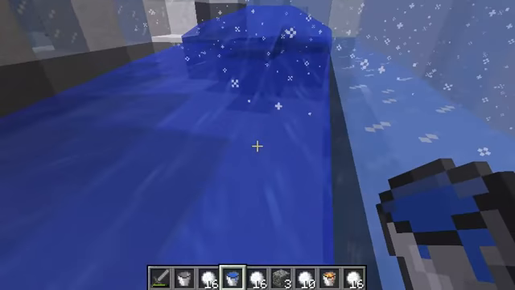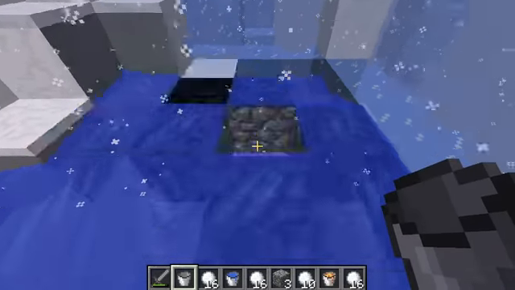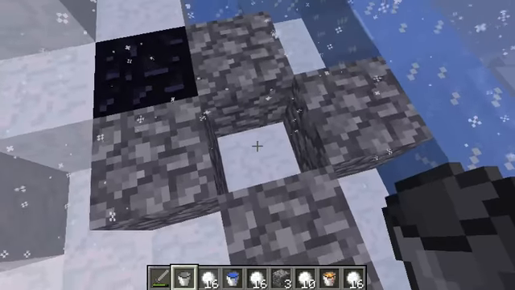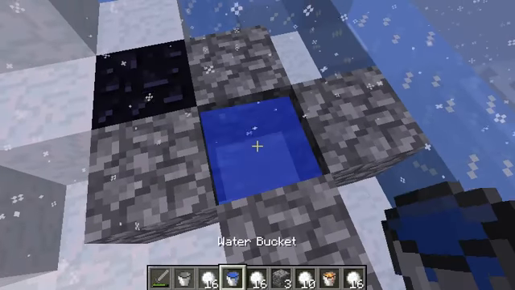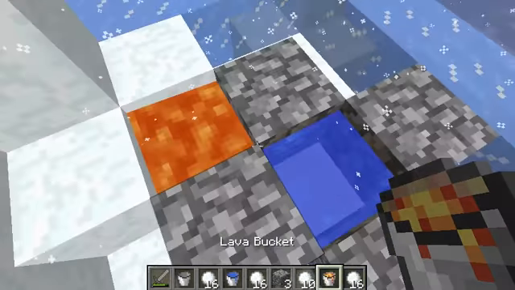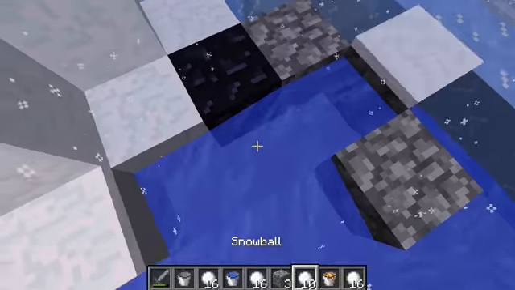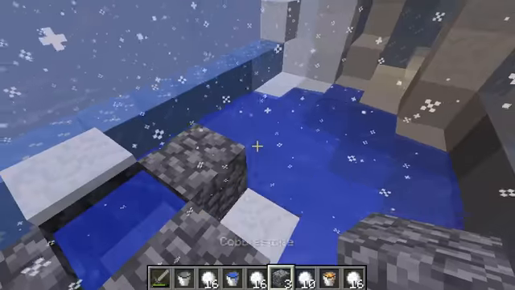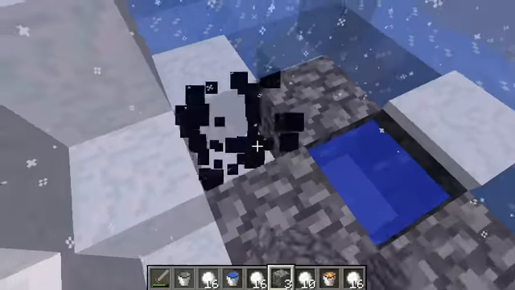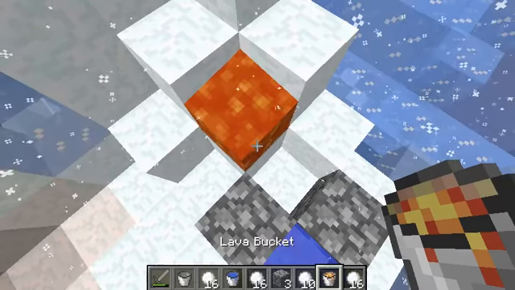Gonna get rid of this. I just want in that space. That space only. There you go. Just break that, put there. There. Now when I break it, update. Of course. There you go. Now I have to make lava, but lava has to go right about here.